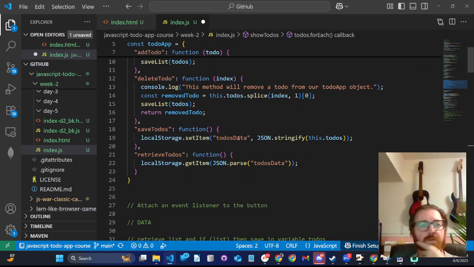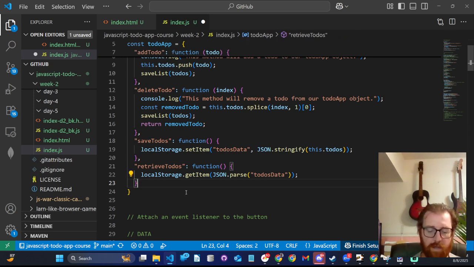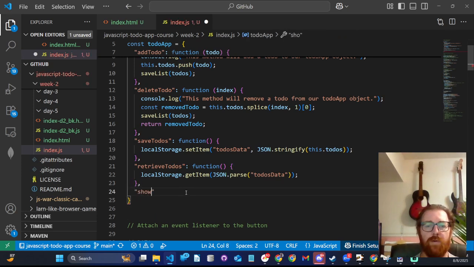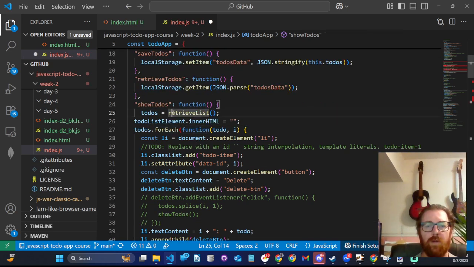Let's do show to-dos first, and then that will be our stopping point for today. To-dos equal retrieve list. Oh, I think that we have to do that. I comment that part out because we've got this dot to-dos.